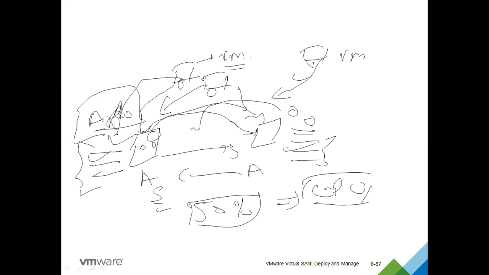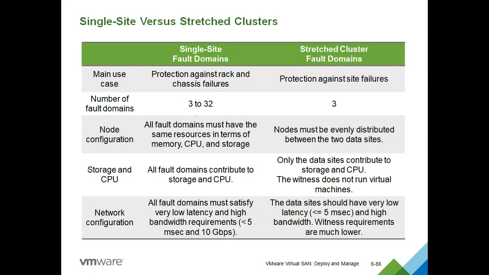If the customer says, boss, I need a complete active standby plan, and all my VMs should always run on the active site, then you always create some affinity rules for production VMs, dev VMs, DB VMs, and push those VMs into those particular groups. Correct? This is how we do the planning of a stretch cluster. But in a stretch cluster there are always two sets of policies. One is for across-the-site failure and the second is for local site failure.